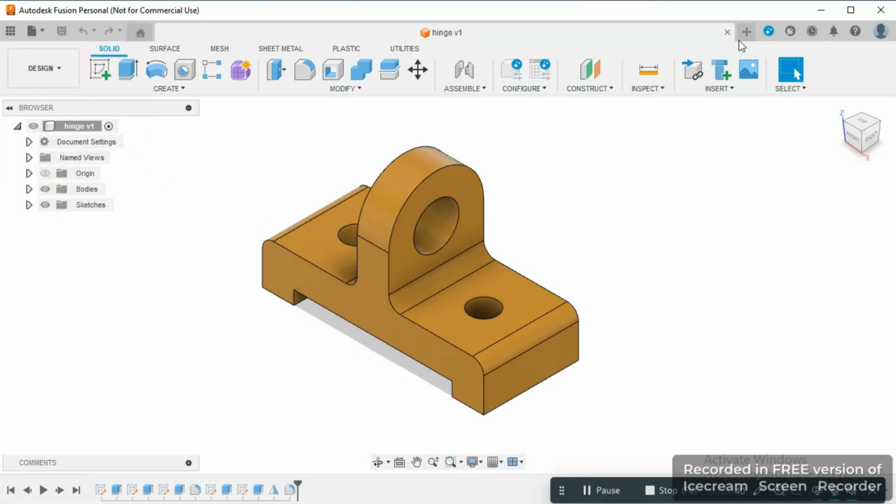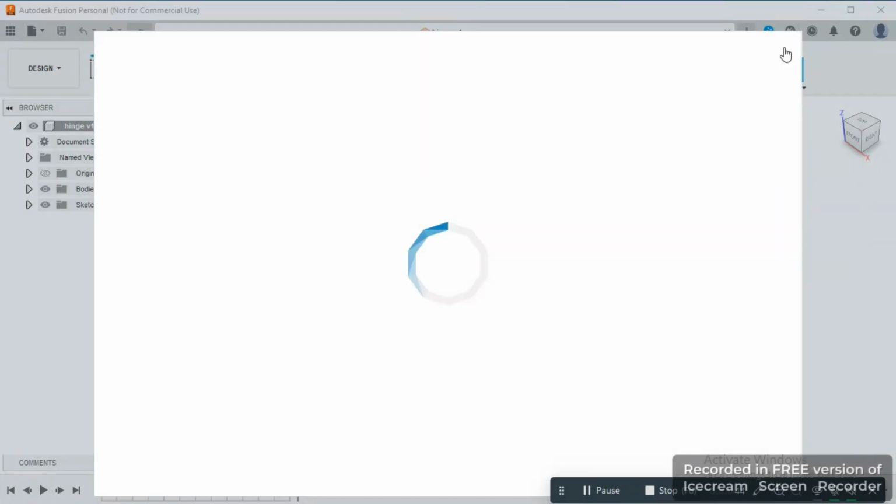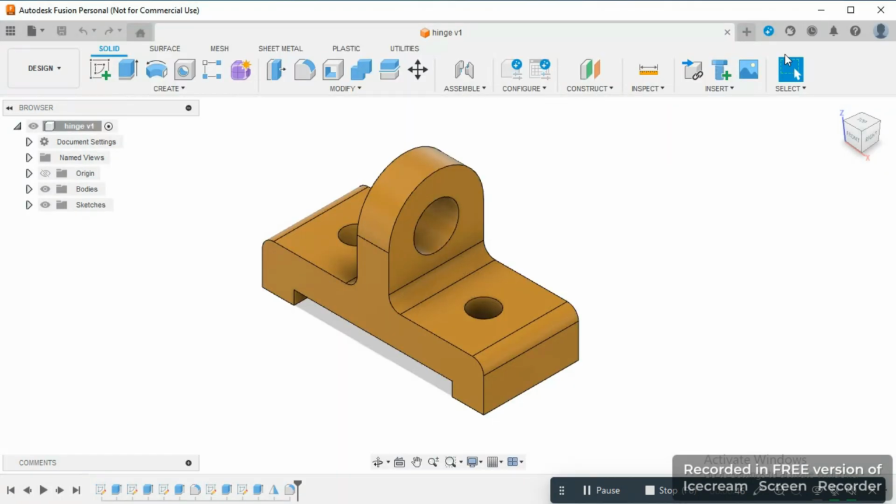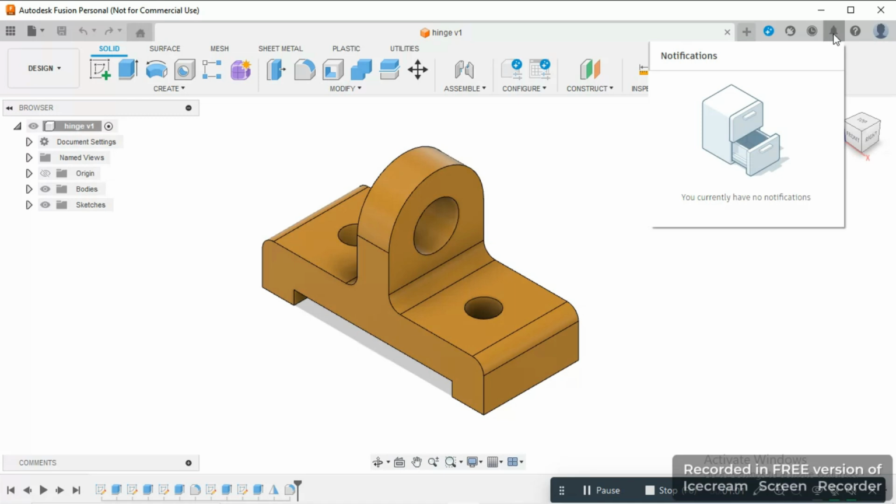To create a new design, open a new tab. Click Extensions to manage your access to Fusion extensions. Select Job Status to view the status of any current jobs, Fusion update status, and your online or offline status. In the Notification Center, find tips and messages related to your work.